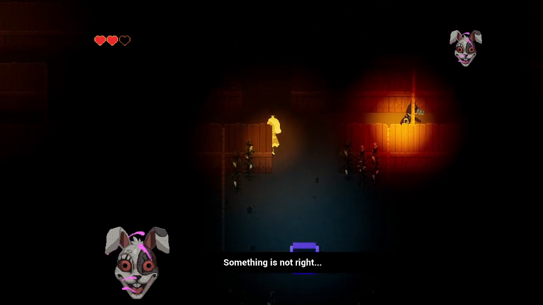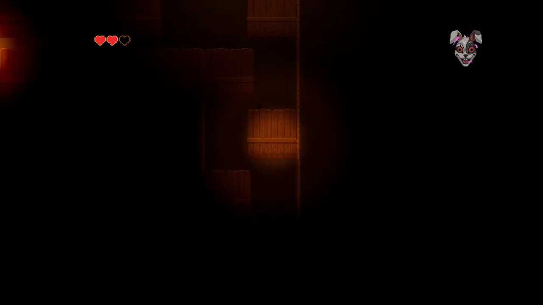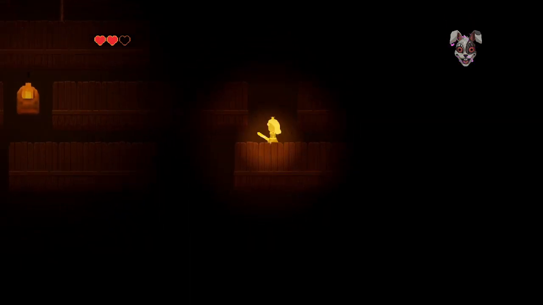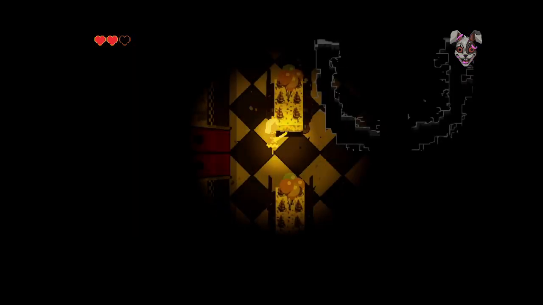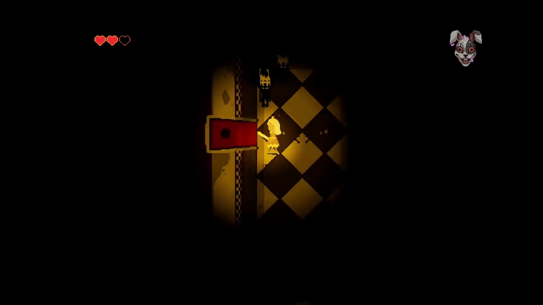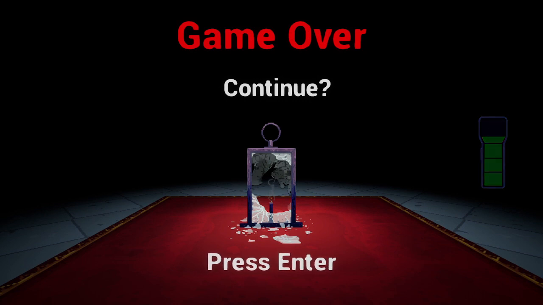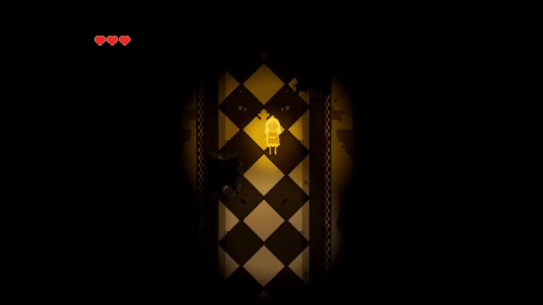Oh, hey, look, it's Vanny's mask. This is the corn maze minigame. What does this mask do? How do I get out of here? Oh, there's it. Can I use it here? No. Oh, there's something in there. Ow. Oh, I'm dead? Okay. Let's go down first.